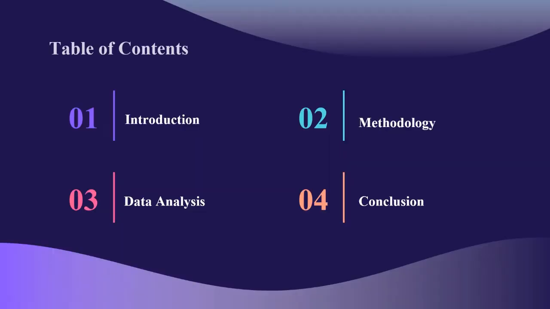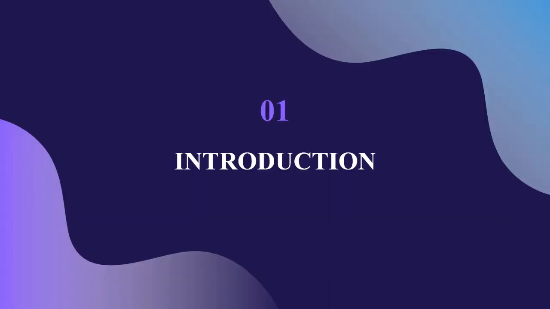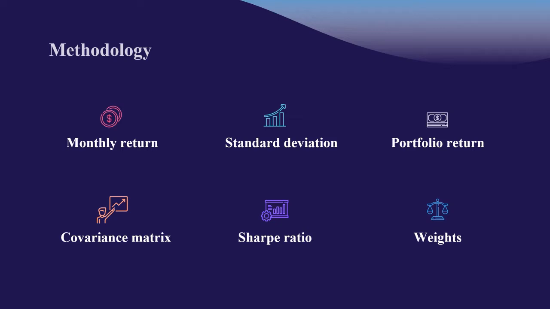This is my table of contents for today. We're going to start off with the introduction. In this presentation, we'll talk about how to create an optimum portfolio with minimum risk and how to measure the expected return for a portfolio under given conditions, and we'll also go through the investment strategy. Secondly, the methodology. And now I have to move to the Excel sheet to follow all the calculations that were made.